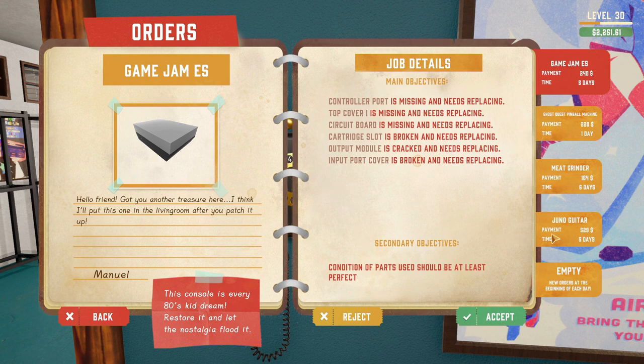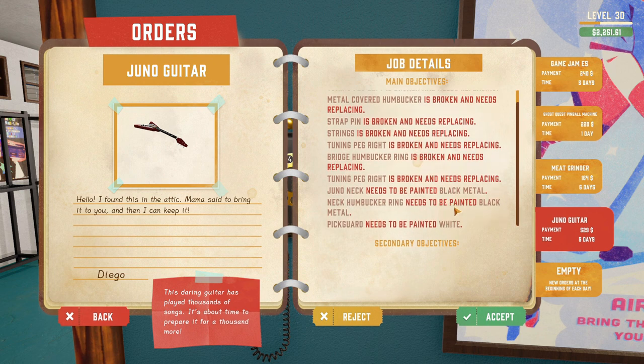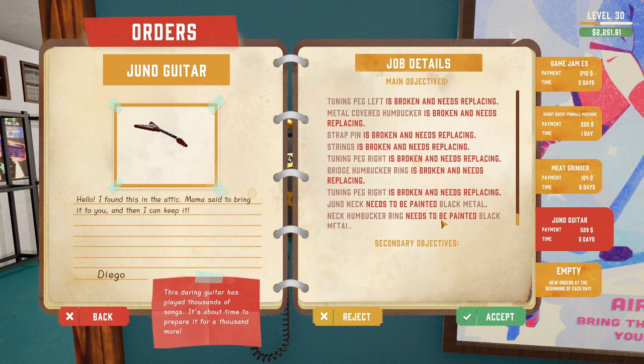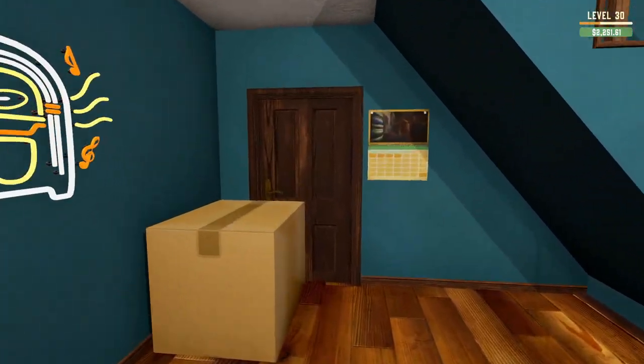Anything huge? $529 for the guitar. God, because it's a whole bunch of paint. Nah, I'm good. I'm good. I want to save all my money.